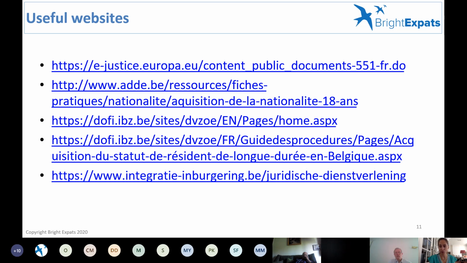Now, there is an EU regulation that entered into force in February 2019 that says that any document issued by your municipality of origin in a certain format, you need to ask for that very format with your town hall of origin, can be used for registration purposes in your town hall of residency in Belgium. I insist, not all town halls use that regulation that same way, but it is good to know at least that you are entitled to ask them to use that document issued by your town hall of origin to process your registration procedure.